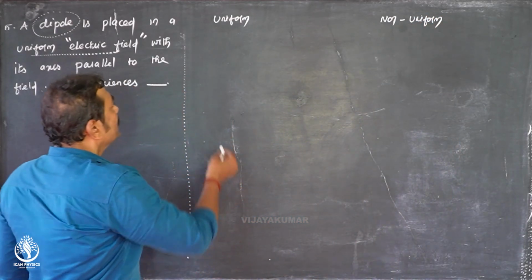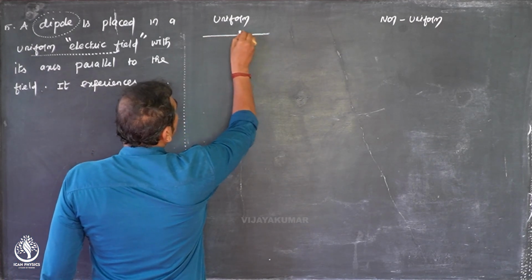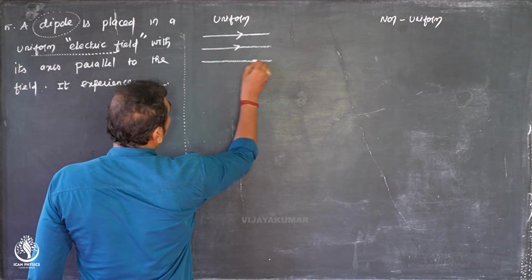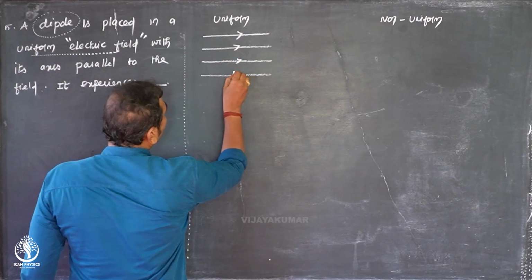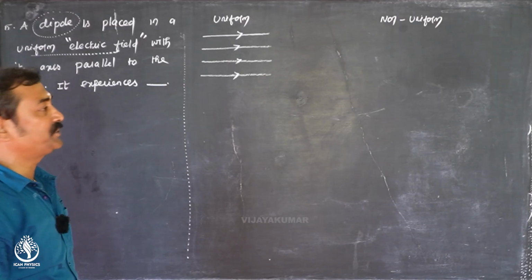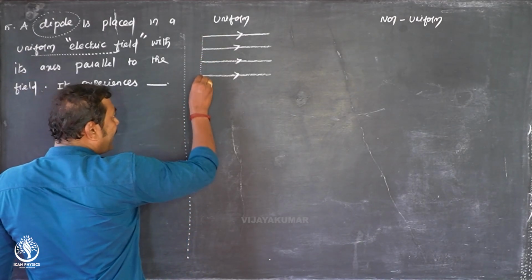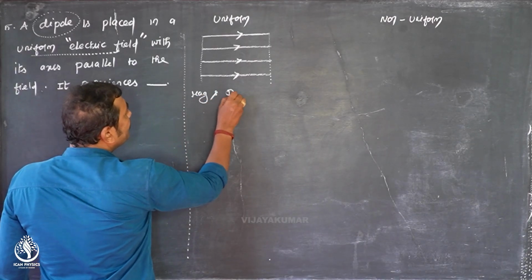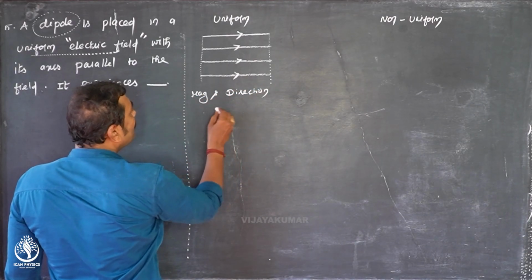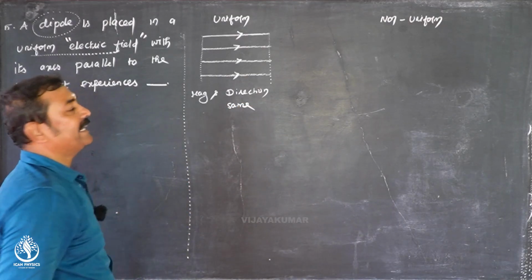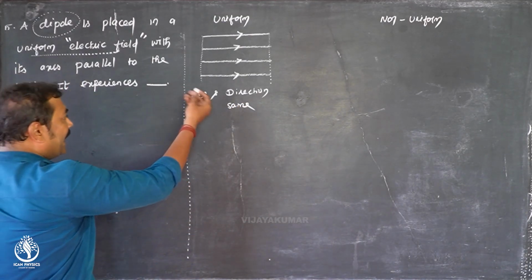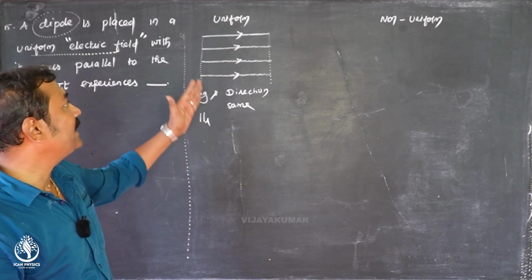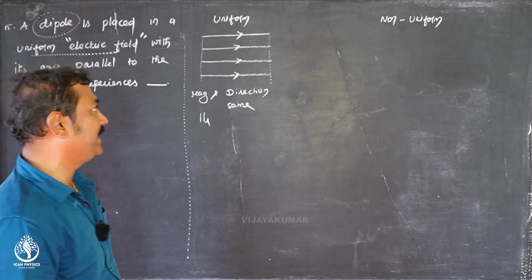When the electric field lines are parallel and showing the same direction, or otherwise, the magnitude and the direction are the same. The magnitude and the direction are the same. Next, parallel to each other. Then it produces the uniform electric field.